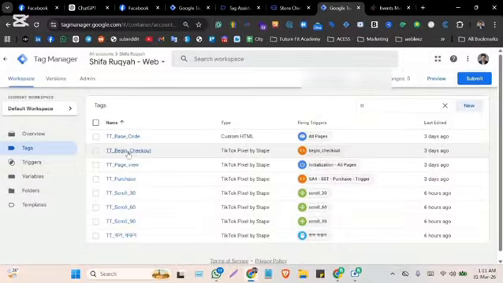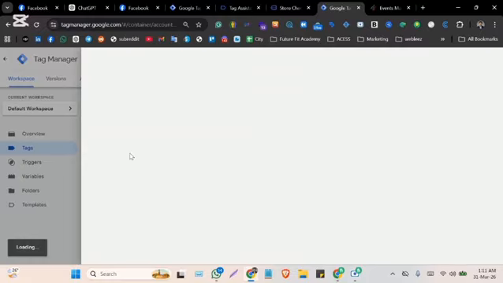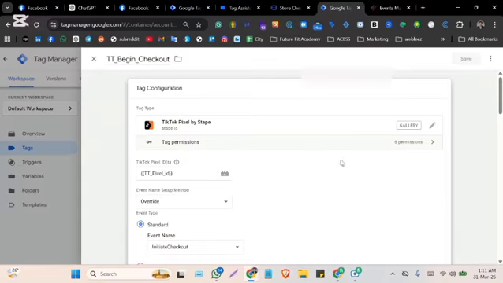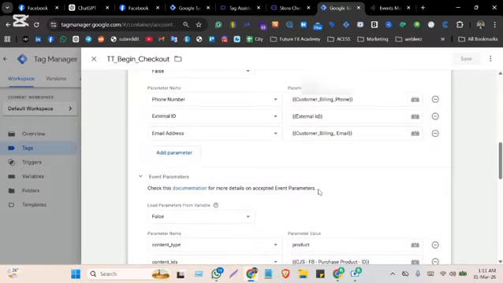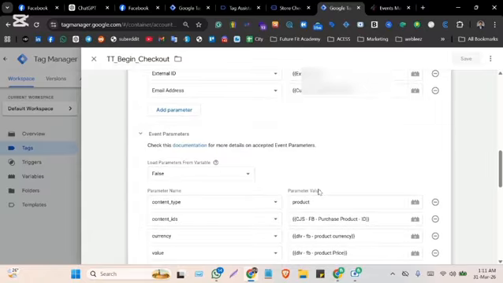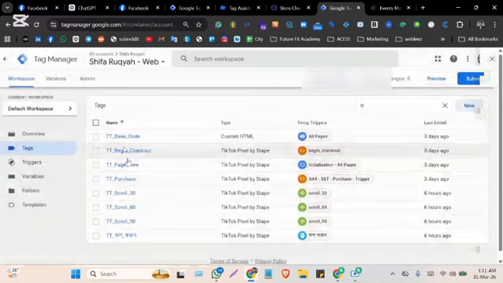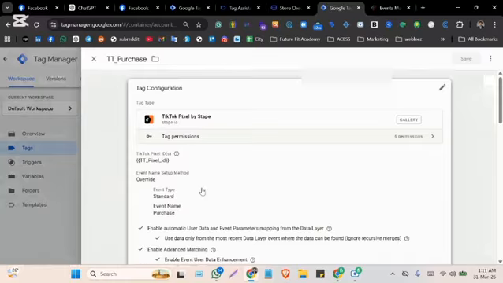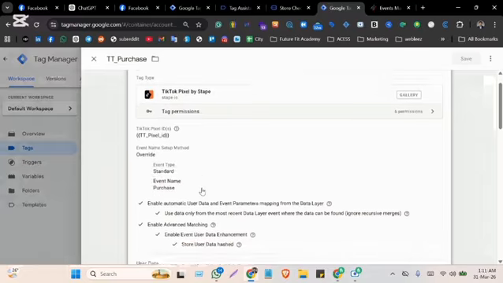And if I go to the checkout event, I send all the parameters similar to page view, but a user can purchase multiple products on begin checkout, and on this I used a custom JavaScript to properly capture the dynamic data. And if I go to the purchase event, I am sending all the recommended events and parameters.